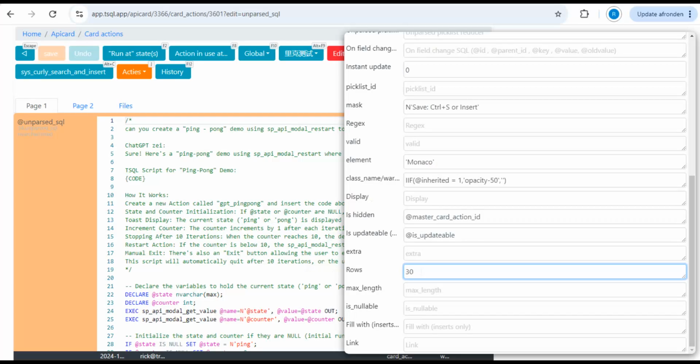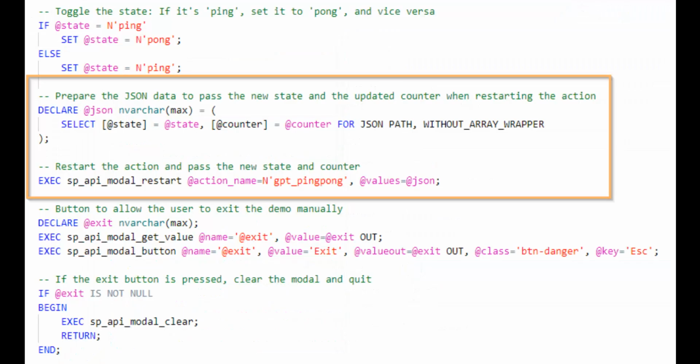So let's say a user is filling out a form on a TSQL.APP application. That data could be captured, packaged into a neat little JSON object, and then stored within a T-SQL variable. And then later, we could use that same JSON data to, say, pre-populate another form or trigger a specific action. You got it. It's all about making the data flow smoothly and efficiently.